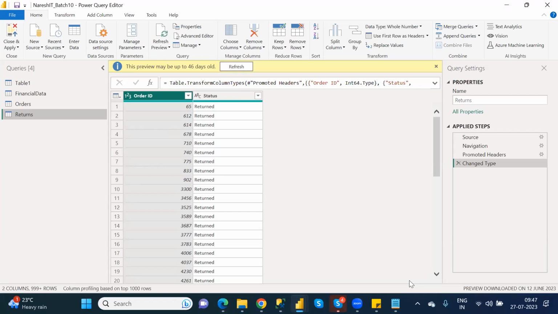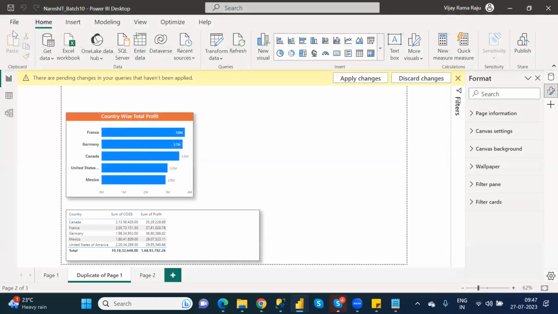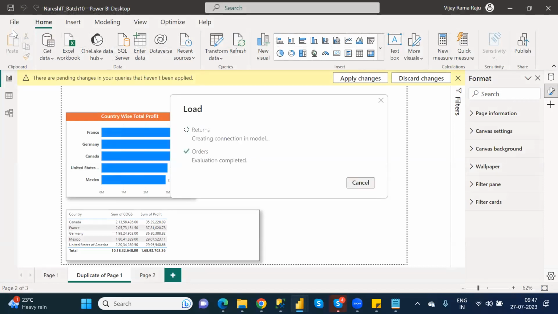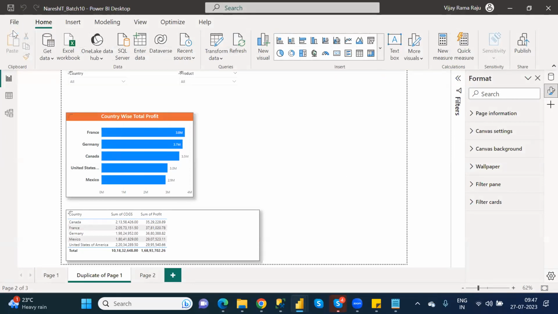If you want to modify the data, you can modify it in transform data itself. Understand clearly or not? Okay. So that particular data will be loaded, and a different tab will open. I will tell you what transform data is and everything.